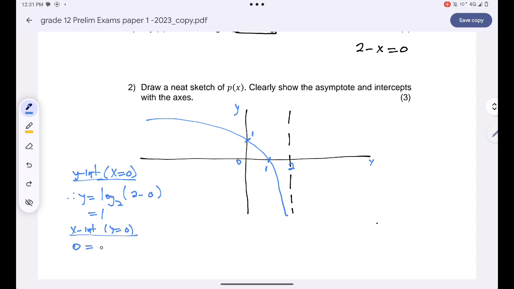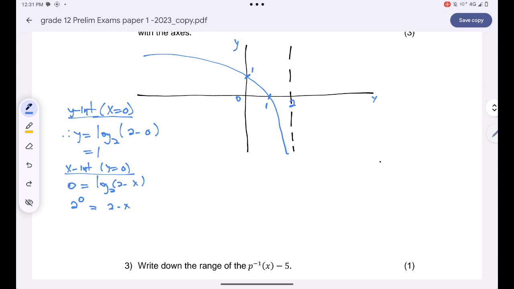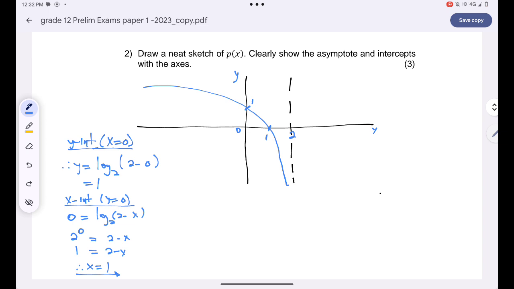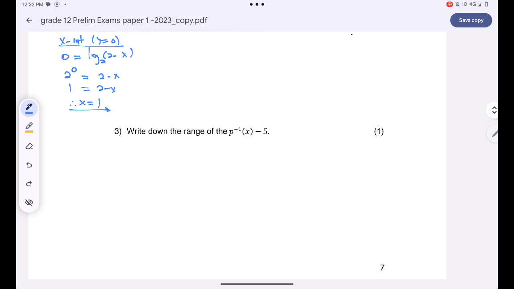And then for my x-intercept, make y 0 always, and then solve for x. y will be 0, and then I'll have log of 2 minus x base 2. I can remove the log by simply taking the 2 to the other side. I'll have 2 to the power of 0 is equal to 2 minus x. And then I'll end up having 1 is equal to 2 minus x. And therefore x is just 2 minus 1, which is equal to 1 rather. So that's how, guys, I found my x and y intercepts.